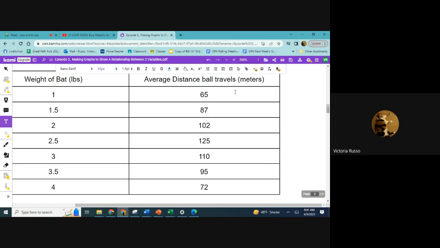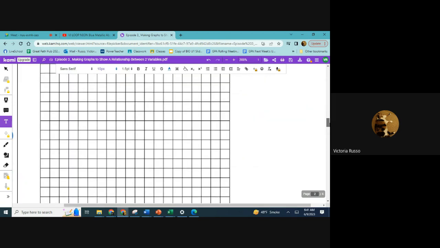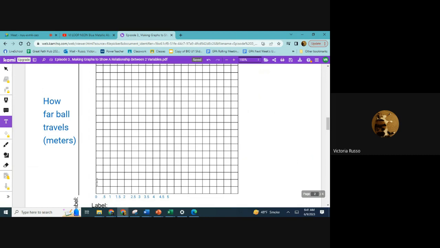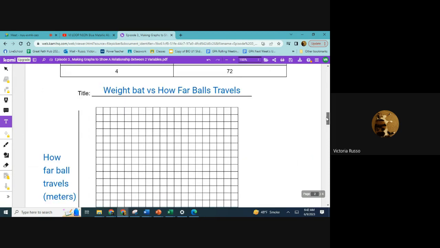So I have sort of made a formula that I suggest you write down. That kind of works. So to figure out what you want to go up by, you can take the biggest number in the data set and divide it by the number of boxes on the axes. So the biggest number in our data set, if we're looking here, is 125. And I'm going to go down to my graph and I'm going to count the number of boxes. I've got to zoom out a little bit. So if I count 1, 2, 3, 4, 5, 6, 7, 8, 9, 10, 11, 12, 13, 14, 15, 16, 17, 18, 19, 20. So there's 20 boxes.